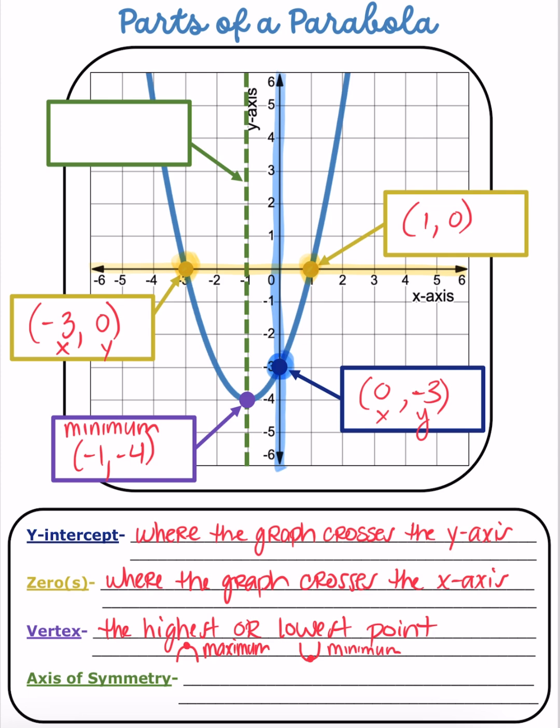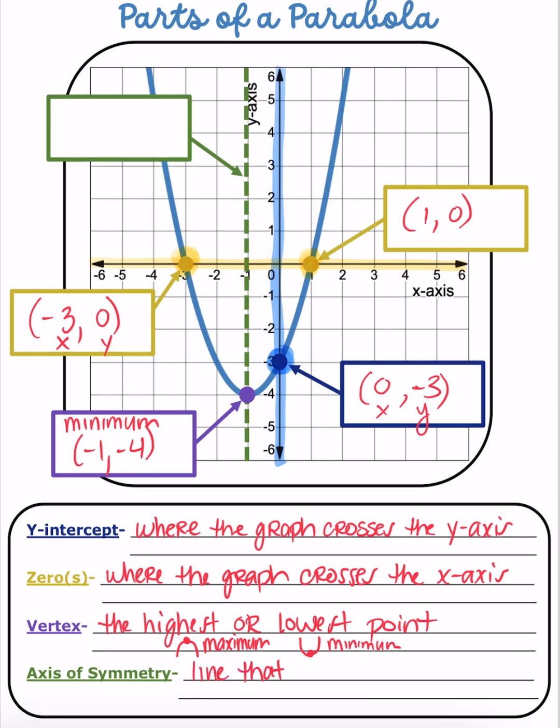Lastly, we're going to move on to the axis of symmetry, and that is very closely related to the vertex because the axis of symmetry, when dealing with parabolas, always passes through the vertex. It's basically an imaginary line that goes through the vertex and cuts the parabola into two equal halves that are symmetrical. If you were to fold the paper over on itself, it would be the exact same on both sides. Now looking at our graph, we can see that the axis of symmetry is this green dotted line here. I'm going to highlight that in green.